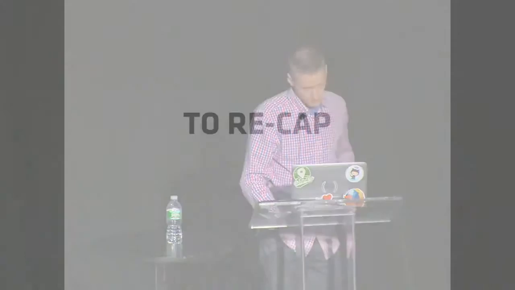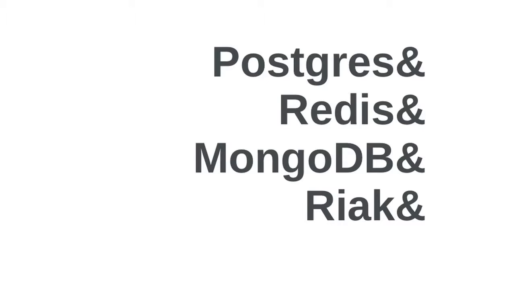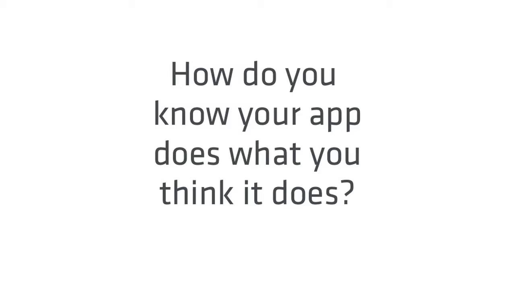To go over what we've seen: we've taken this example system — a simple application which makes a bunch of writes concurrently — and subjected it to network failure. We've seen it fails in different modes depending on how the system is configured. Redis claims to be a CP architecture but in fact is something else entirely. Mongo has a bug that makes the majority write concern not do what it says it does. Riak has these timeouts, which means it's not actually available in the case of a partition transiently. It's important to understand that what's written down in the marketing documentation may not reflect how the system actually behaves in your particular infrastructure.